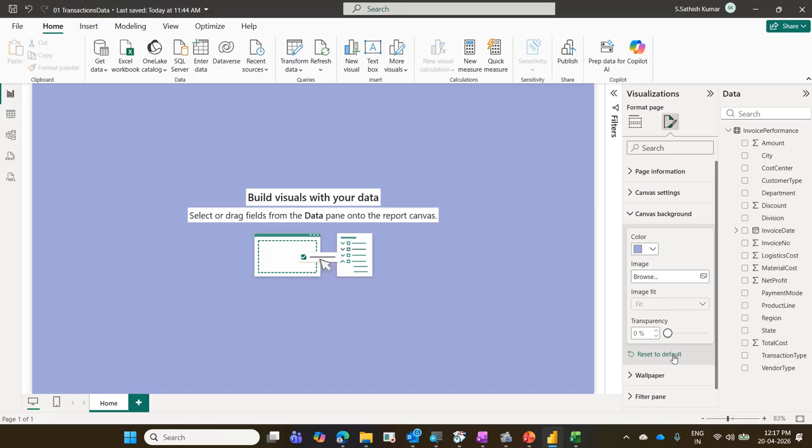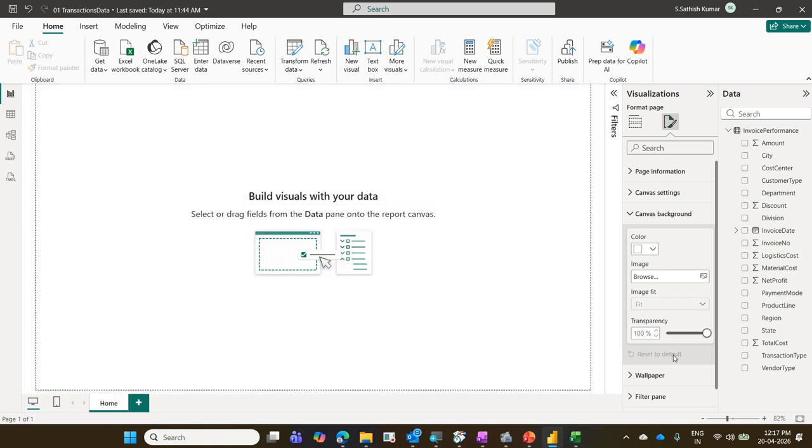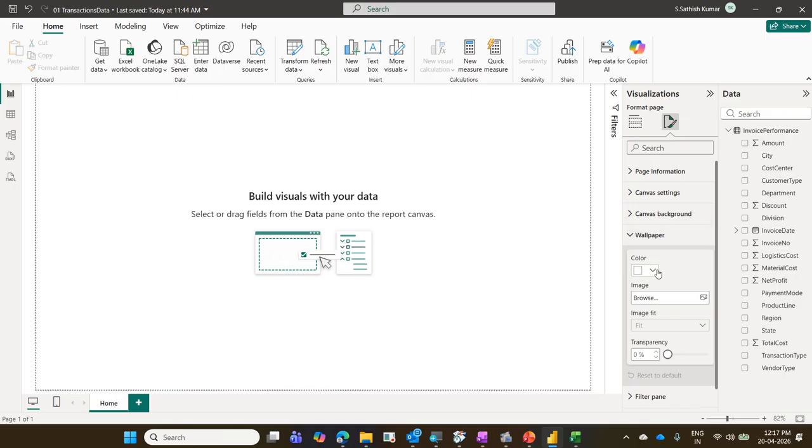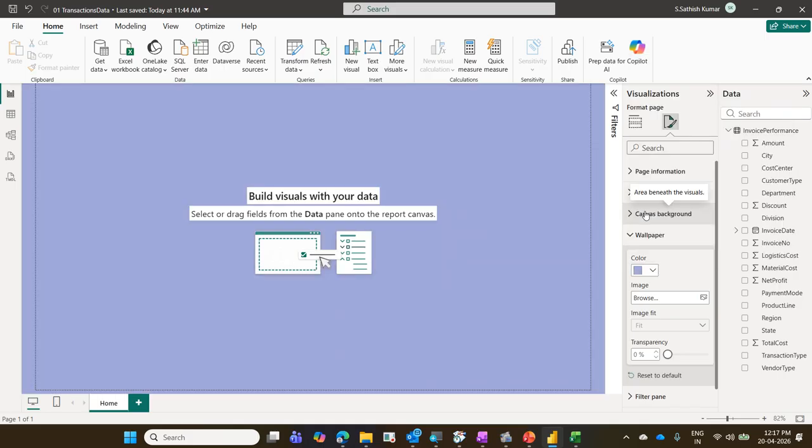Then wallpaper. Wallpaper, some color. What is the difference between wallpaper and the canvas background? Are both the same? I have given a color for my wallpaper, so for the background I have seen a color. So what could be the difference between the wallpaper background and canvas background? Entire screen. Canvas is within the margin. Very good. Perfect. Within the margin, if you want a background, that's your canvas. The entire screen, if you want a background, that's your wallpaper. As you told me you don't like any background, let us say reset.